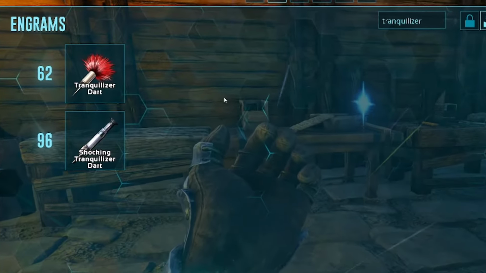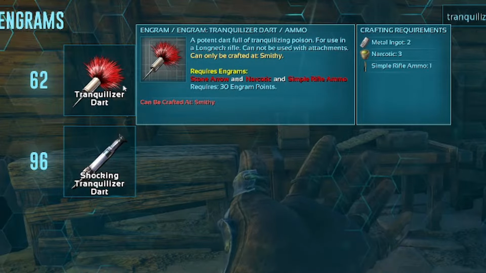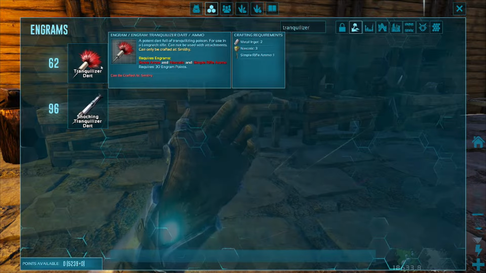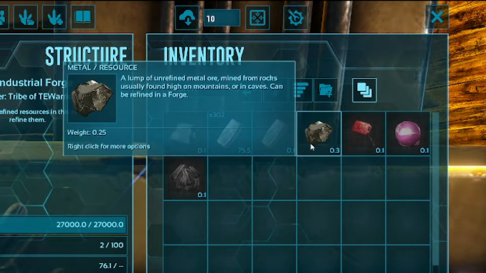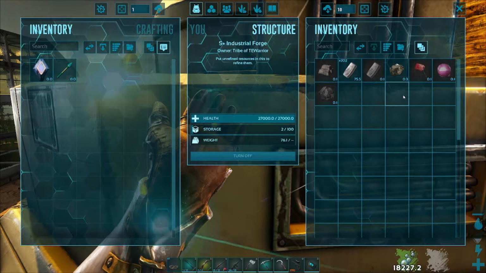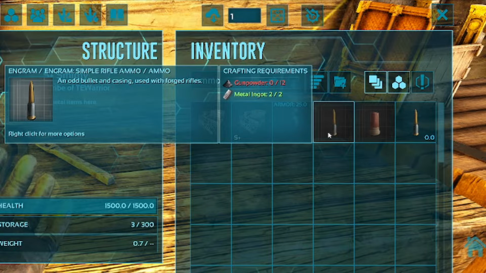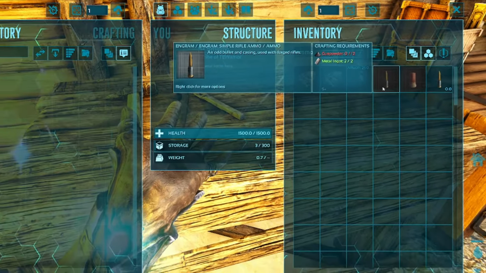To make a tranquilizer dart, you need to be at least level 62 and 3 things: 2 metal ingots, 3 narcotic, 1 sample rifle ammo. To get a metal ingot, you can get it by refining metal in a forge. And for the best way to get a lot of metal, you can watch a video in the card on the top right of this video. To get a sample rifle ammo, you need 2 things, 12 gunpowder and 2 metal ingots. And to get gunpowder, you can see the requirement in a mortar.